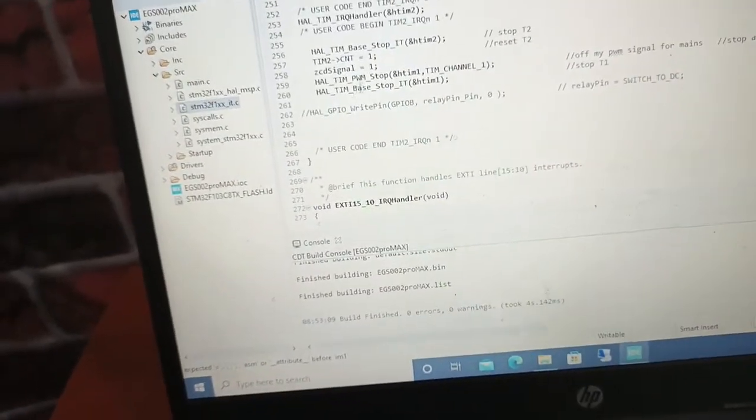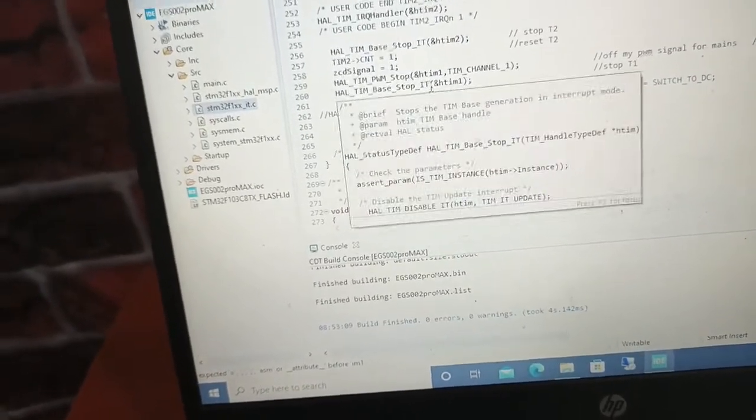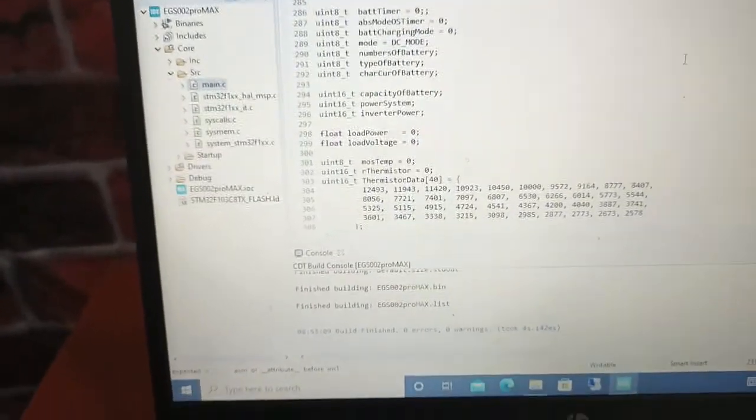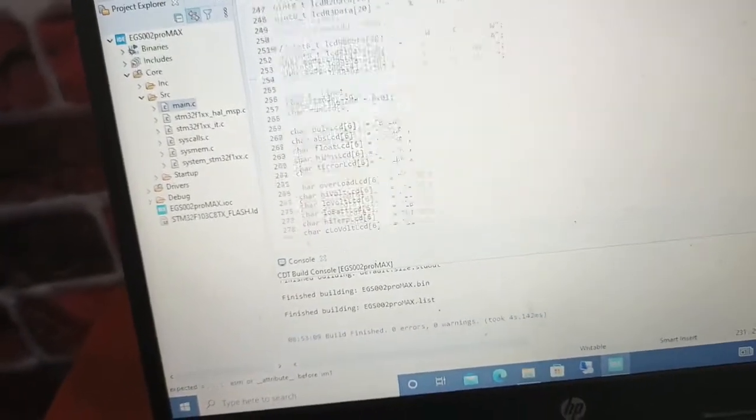So at some point, if you need to, you might want to make some adjustment to them: how fast you want that to be called, or how slow you want it to be called. Aside from that, we'll go only to the C file, where you need to make your adjustment as the case may be.